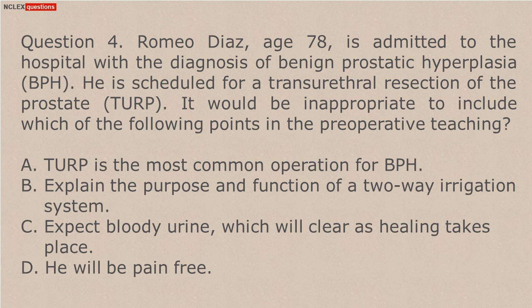Question 2. Assessing the laboratory findings, which result would the nurse most likely expect to find in a client with chronic renal failure? A. BUN 10 to 30 mg/dL, potassium 4.0 mg/L, creatinine 0.5 to 1.5 mg/dL. B. Decreased serum calcium, blood pH 7.2, potassium 6.5 mg/L. C. BUN 15 mg/dL, increased serum calcium, creatinine 1.0 mg/dL.